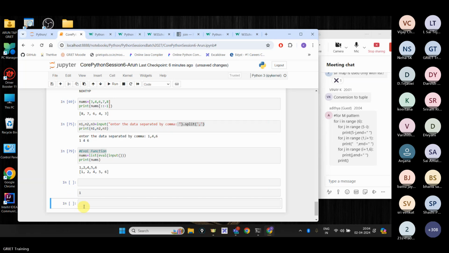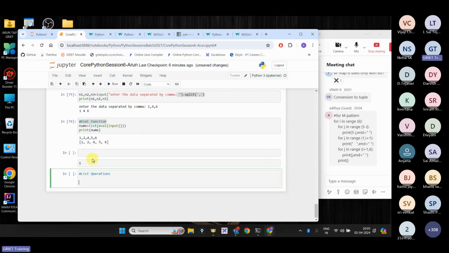Okay, so let us see 1 or 2 examples based on list operations. As I told you, some questions may require lists. The reverse of a list you already saw, right or not? Suppose I want to check.